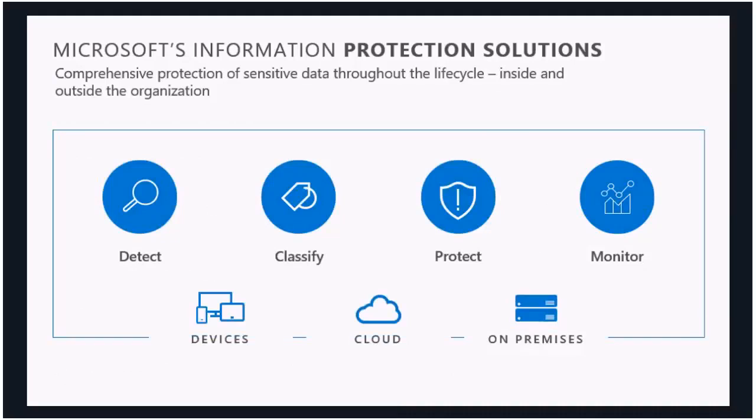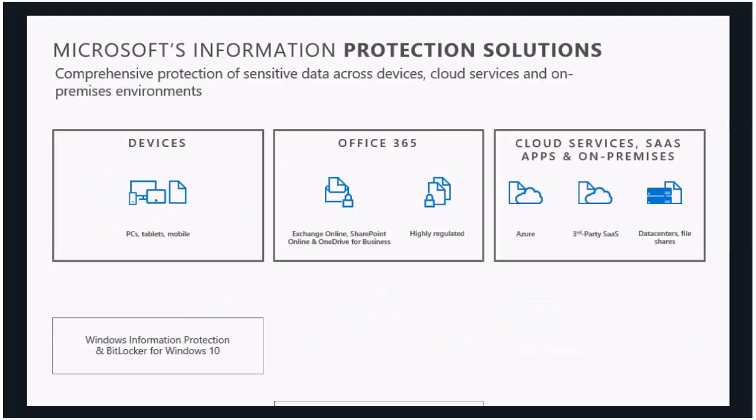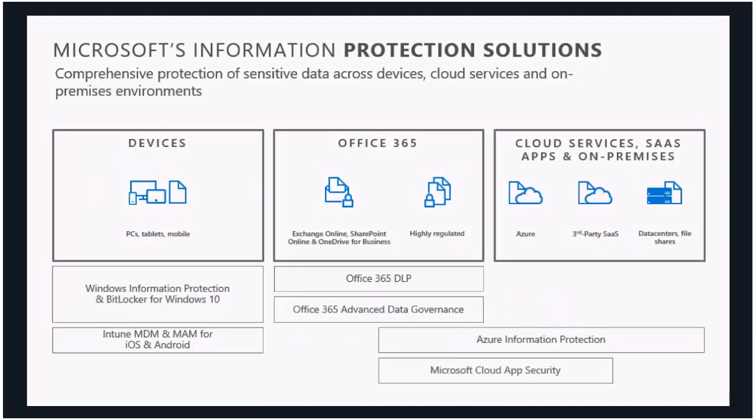So here are the Microsoft products that we offer you in the information protection space, categorized by the 4 phases of information protection: detect, classify, protect, and monitor. And over time, we'll keep adding more products and more services in a much more integrated manner to this information protection story. On this slide, you'll find a nice summary when you get the deck that describes all the different technologies and products we have in the Microsoft Information Protection stack.